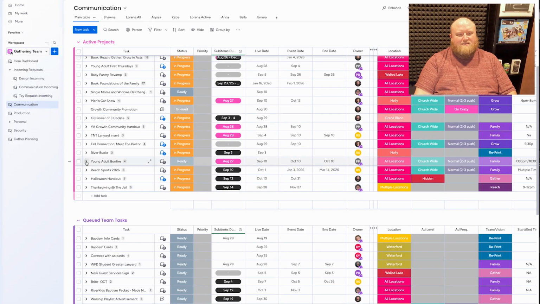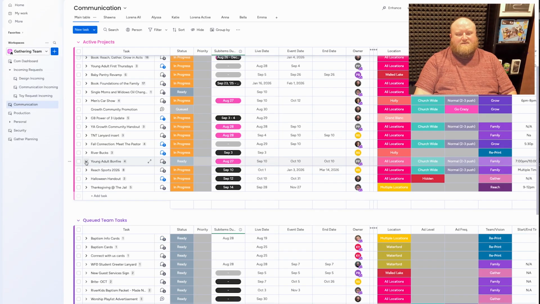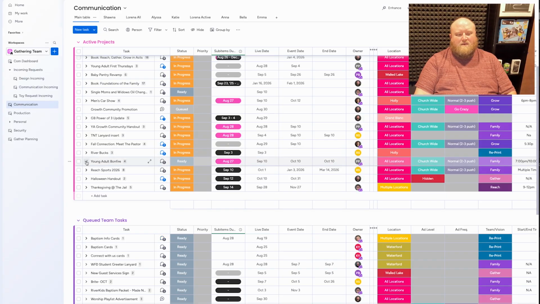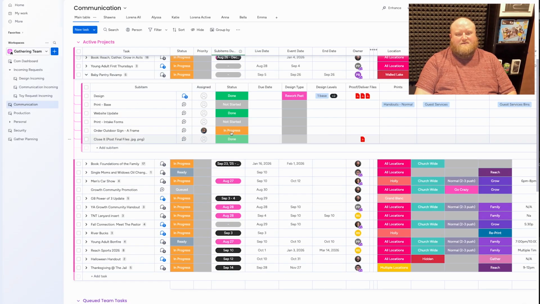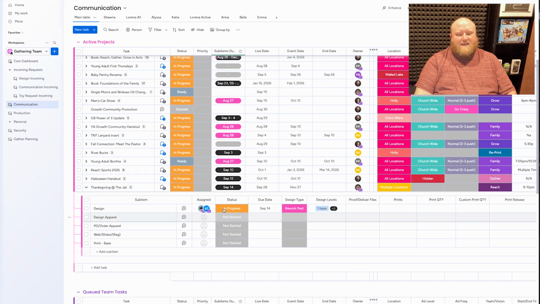So then, like I said, the process is, this one's currently in the release stage. Like I mentioned, the designer has released it, so that's going to go on to the team and get assigned out. Some of these projects up here have already been assigned out. A lot of these are done. And then the newer stuff wouldn't be assigned yet. It's just in progress, so the designer is currently working on it.